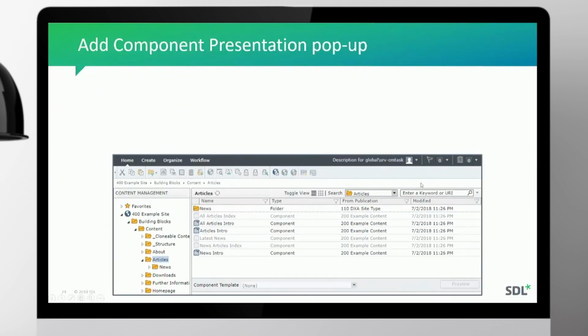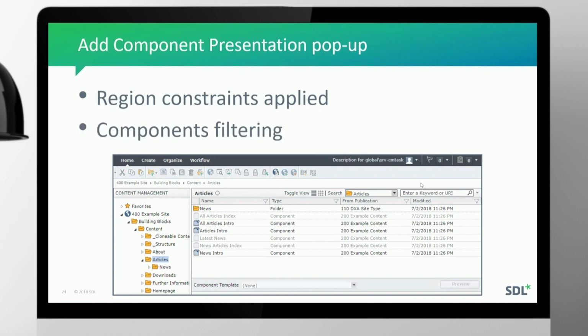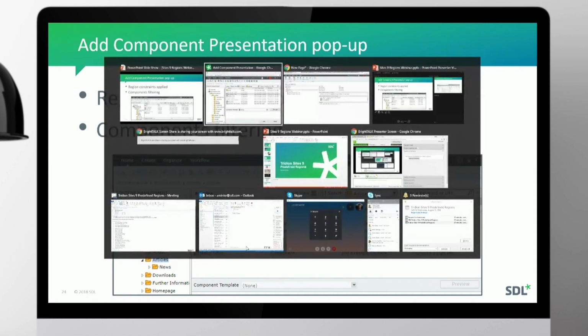Another thing that we implemented is that region constraints are applied to this dialog, and if a schema is restricted, then we disable, so make grayed out, components that cannot be inserted into a particular region.